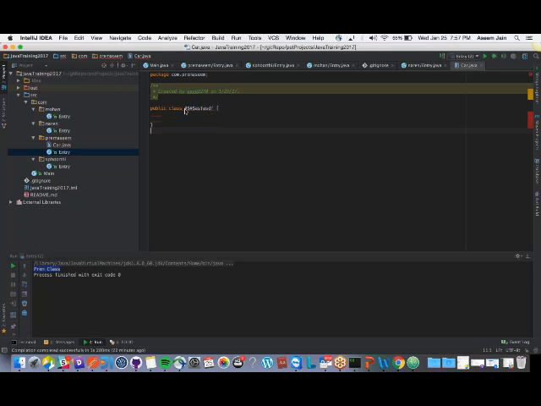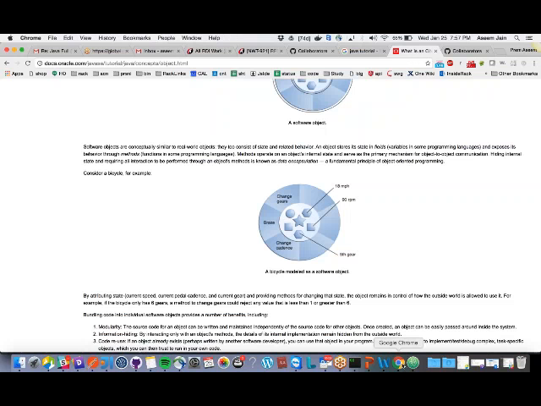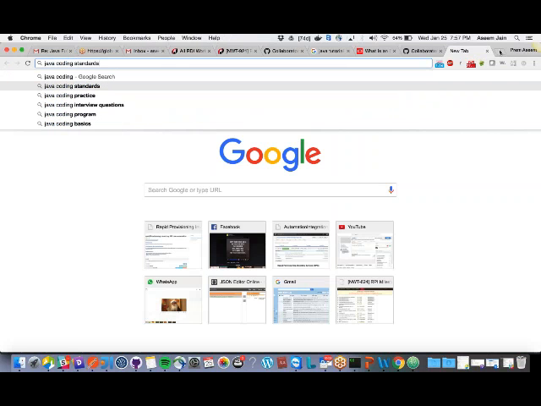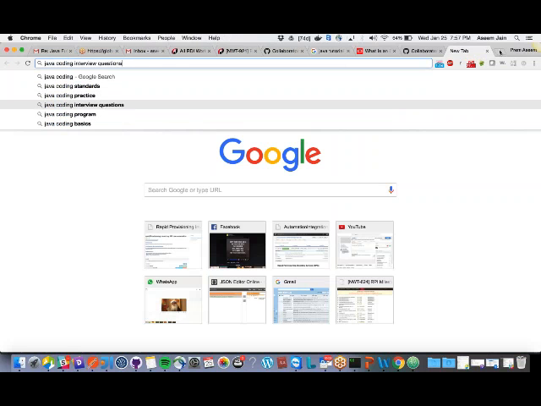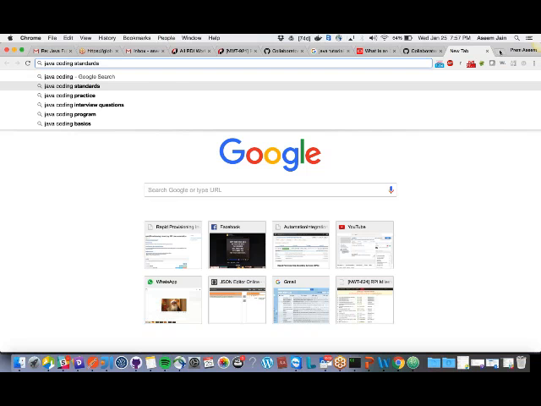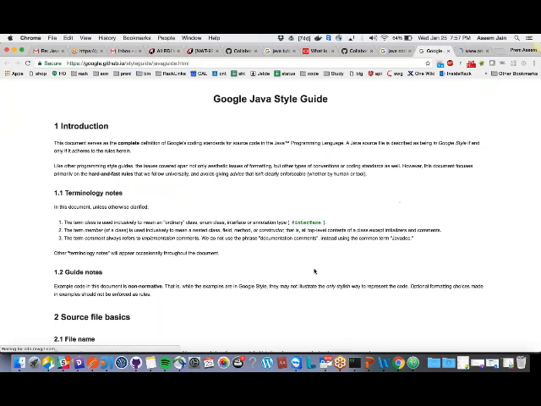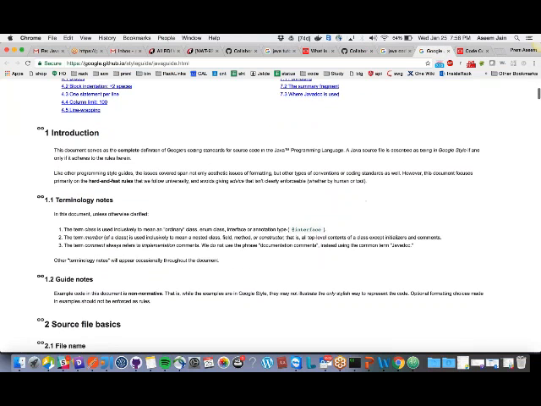Right now you see it's a red mark, because my IDE, IntelliJ, is smart enough to figure out errors, so I cannot do whatever I want. I'll share a link to the Java coding standards. They also have interview questions, and this is a very important point because people don't want to take developers who don't know the standard way of coding. They will go there and mess up the code. So you have the coding style guide and conventions. This is for your understanding and preparation both.